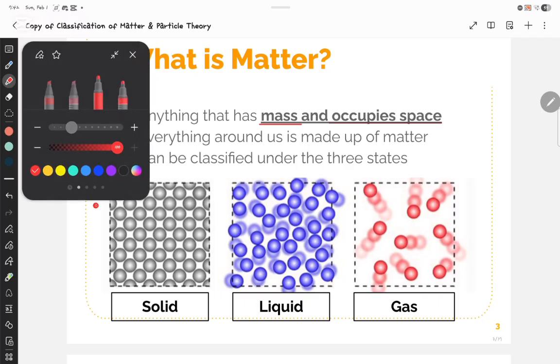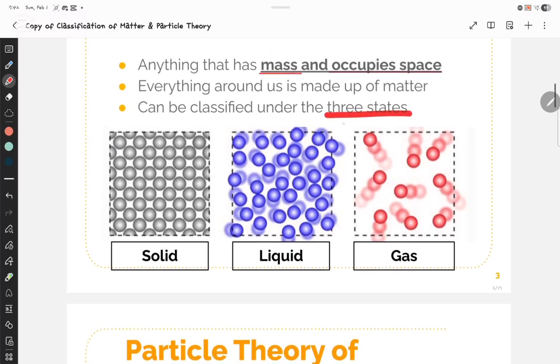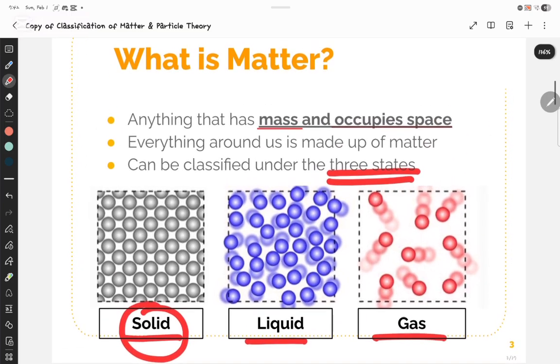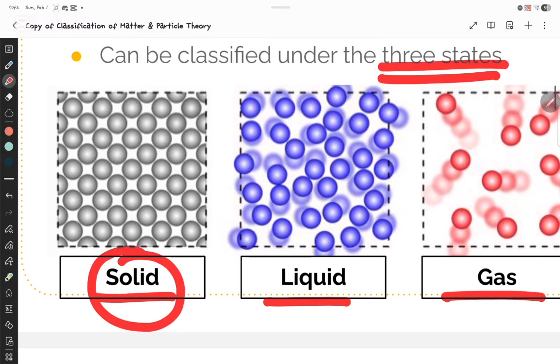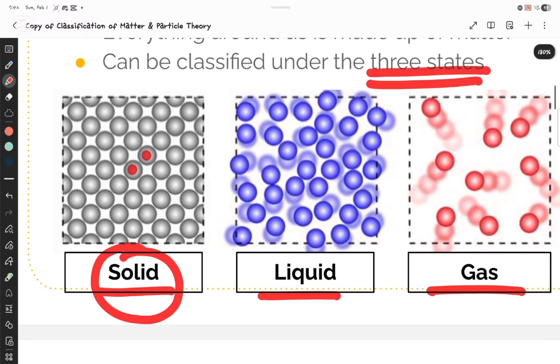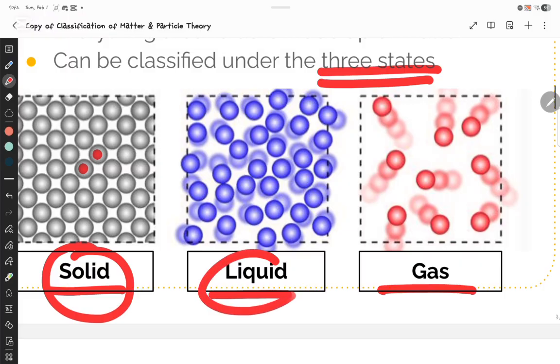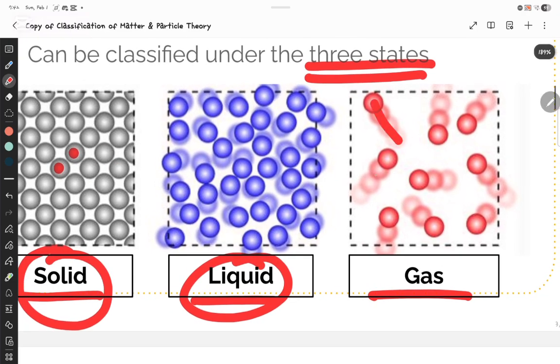Okay, so they have three states of matter. You have solid, liquid, and gas. In a solid state, the particles in solid matter don't vibrate as much, and they have lower energy, right? And hence they're more packed and uniform. In a liquid, the particles vibrate with more energy, and they're randomly arranged, and they move around more in general. And then in gas, they just move around in random directions. They're very spread out, and they have lots of energy.